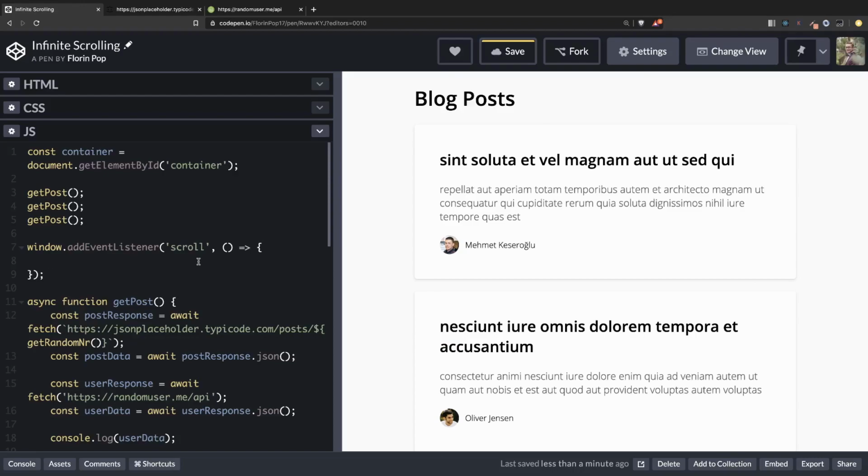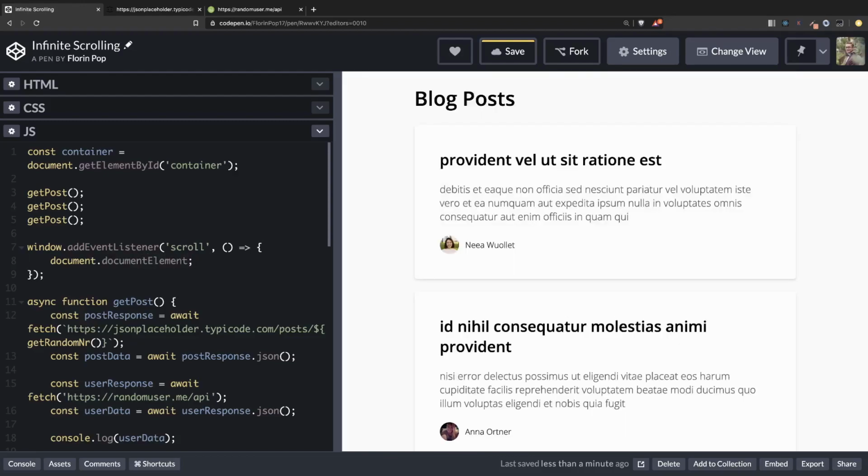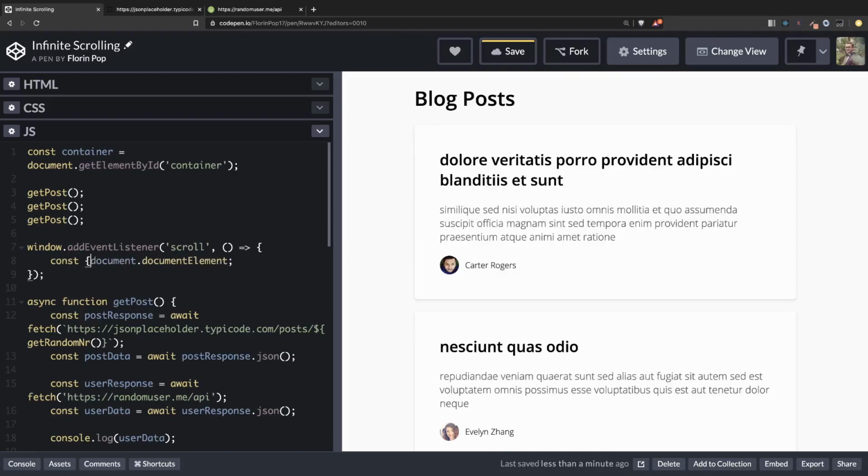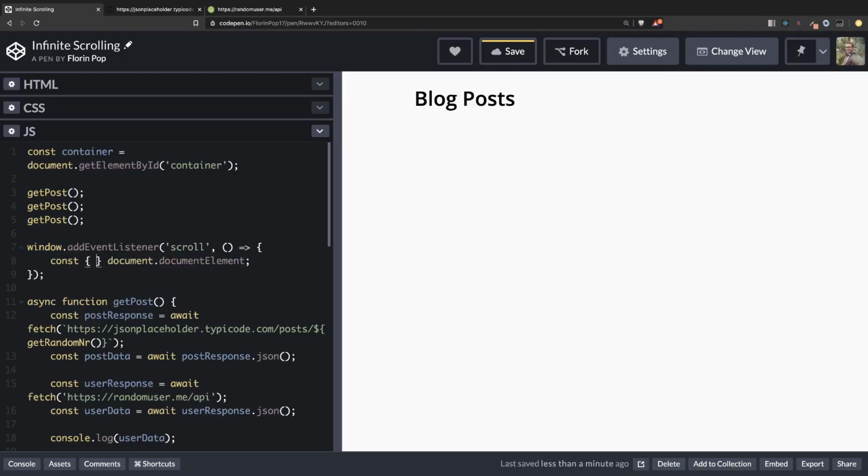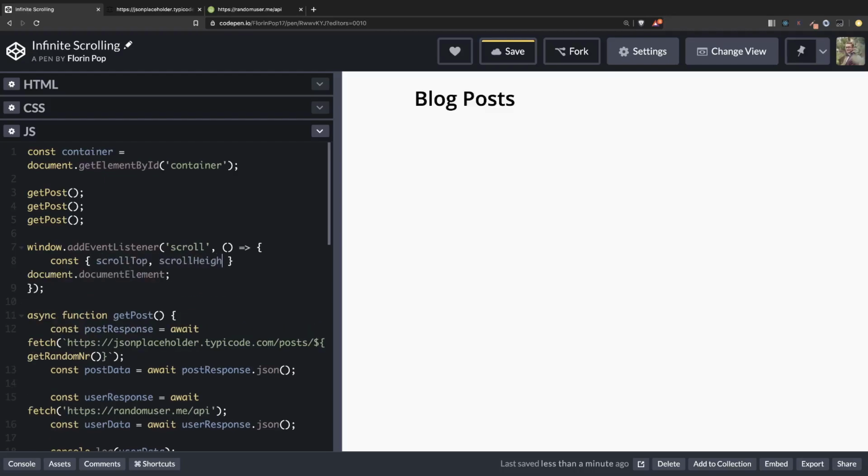Okay, so all these properties are on the document element, basically on the HTML, and we can take those out by saying const scrollTop, scrollHeight, and clientHeight equals document.documentElement.